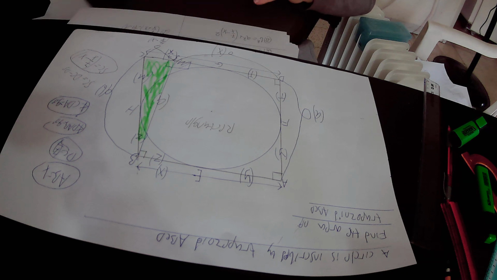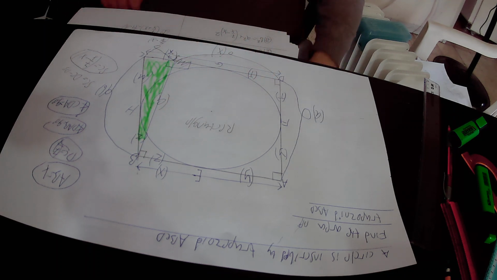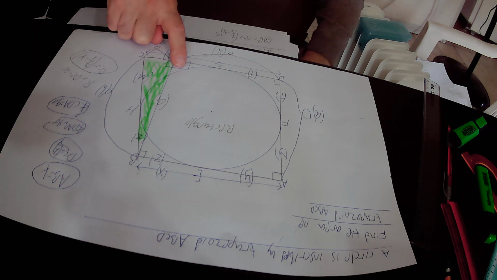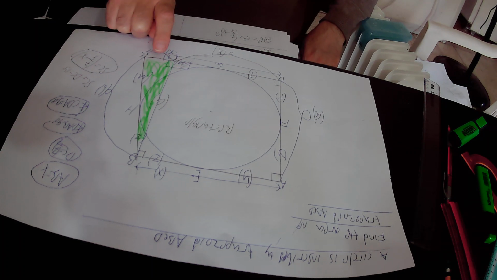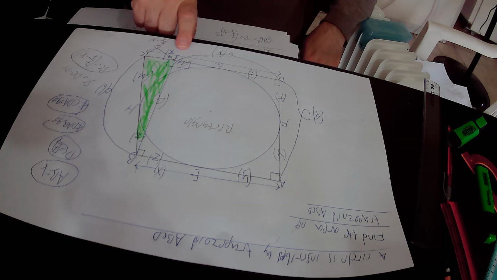In the next step, we did a construction: from point B, we draw a perpendicular on DC. So this angle equals 90 degrees, and this angle also equals 90 degrees according to our construction. We define the touching point of the perpendicular from point B inside DC as point S. By doing this construction, we created quadrangle ABSD.